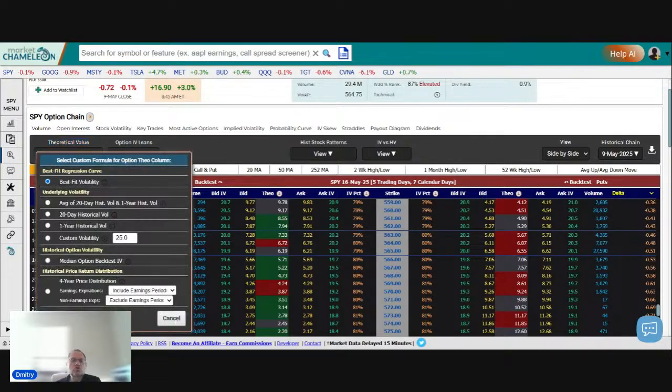I'm going to drop that down, and I get this selection box that allows me to create an option value based on certain assumptions. This is based on my forward-looking implied volatility assumptions. And here we have a couple different options to select from.